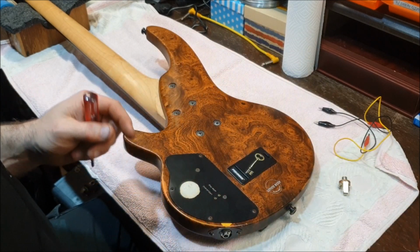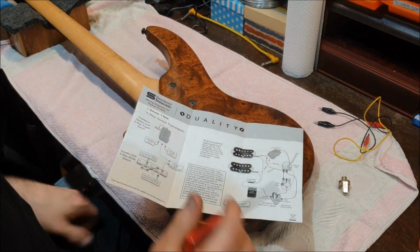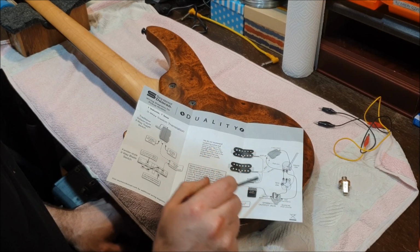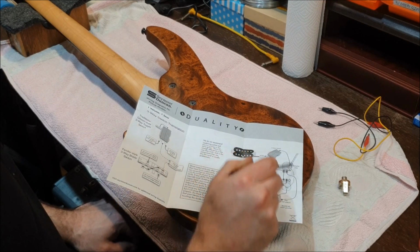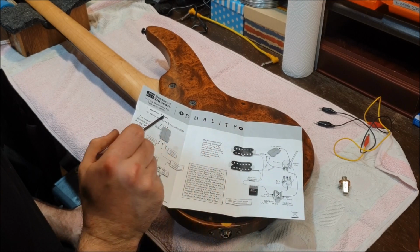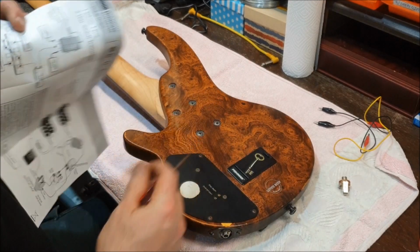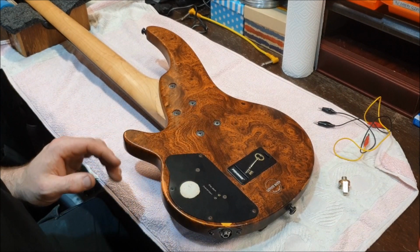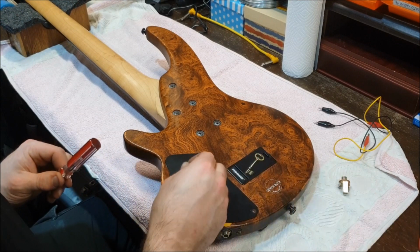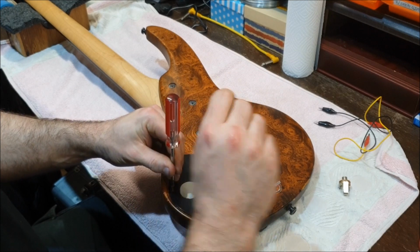These pickups required a 9-volt battery to work, and if you can see on the circuitry here, this is all standard guitar wiring, except for the 9-volt battery. There is no preamp, which means that the preamp was inside the pickups. They will not work without a 9-volt battery. This one, the Bartolini on the front of this, will not work without a 9-volt battery. We've just tested that.